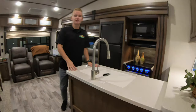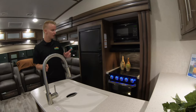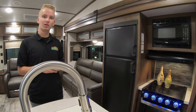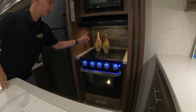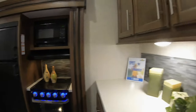Inside this coach I really like the kitchen because there's plenty of countertop space. It does have a slide-out, and they strategically placed the refrigerator so it comes right to here and you can still access it when you're traveling. It does have the larger Furion stove and oven, which flips up to allow you to have extra backsplash space. There's plenty of cabinetry in this unit as well.